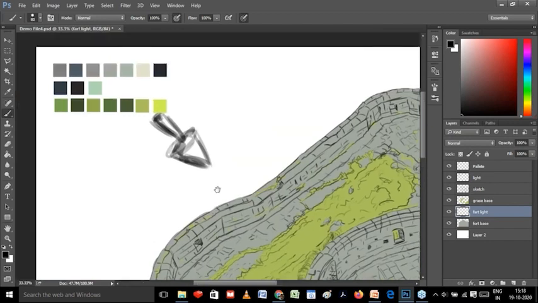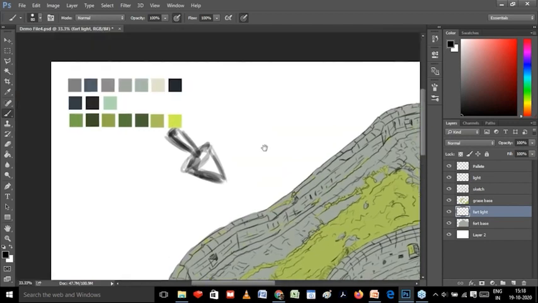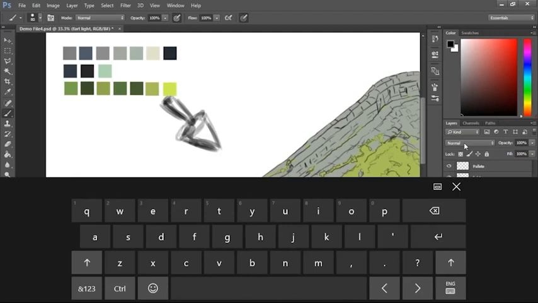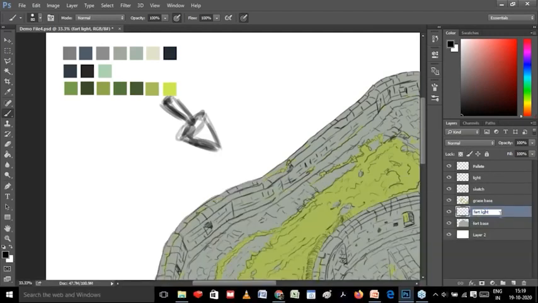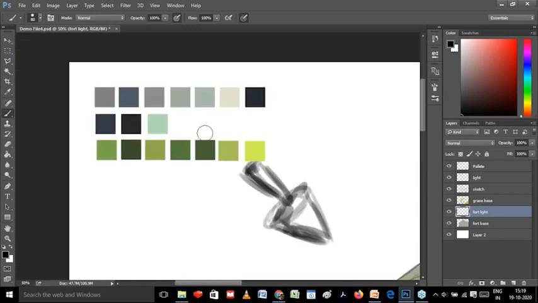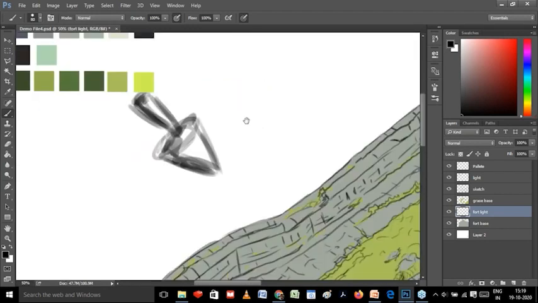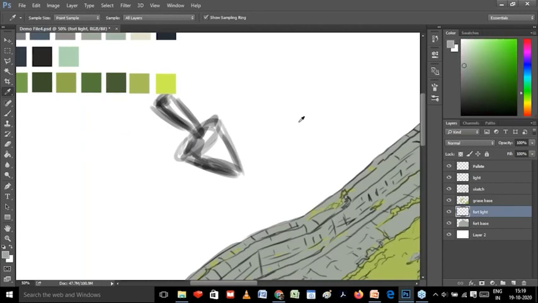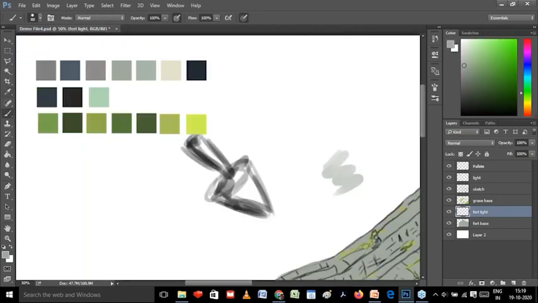Don't hesitate to draw in a layer-based mode, because it is much easier to control and modify things. So you can see this is my mid color. Now I'll take a lighter one than this, either this or this.